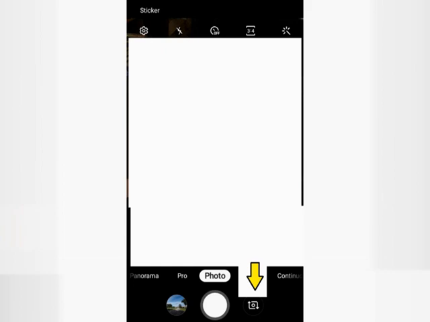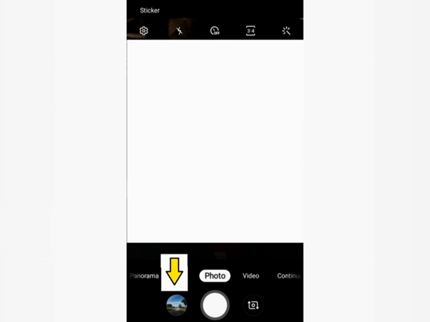So how do you switch between these two lenses? There is an icon just to the right of the white circle, as you can see in the illustration that you're seeing now. This icon looks like a camera lens with two arrows surrounding it. To switch from one lens to the other, just tap the icon. The icon on the left of the white circle will take you to your photo gallery. That way you can see all the photos that are stored on your phone.